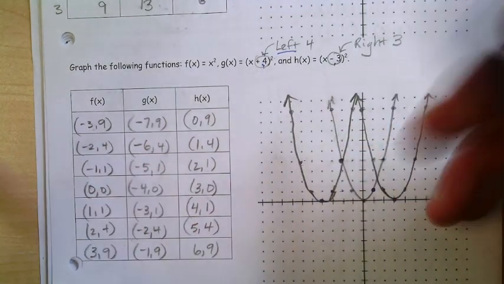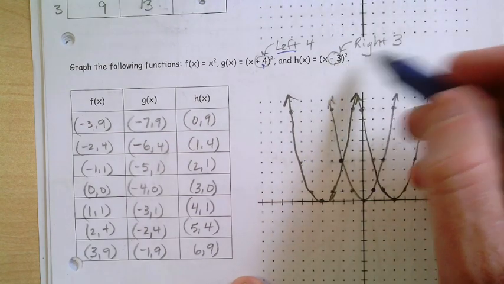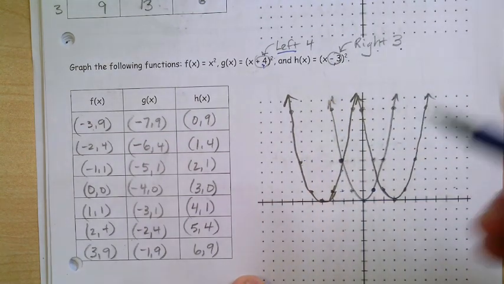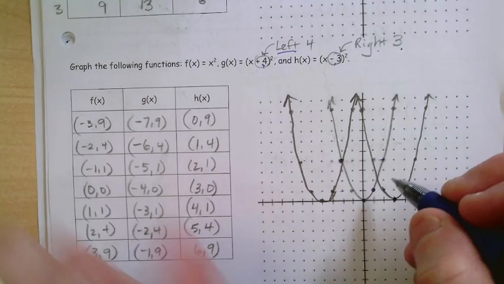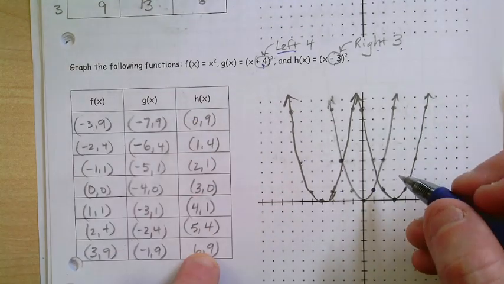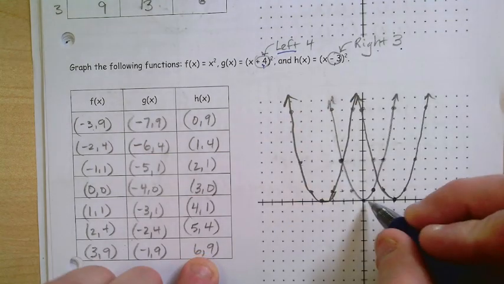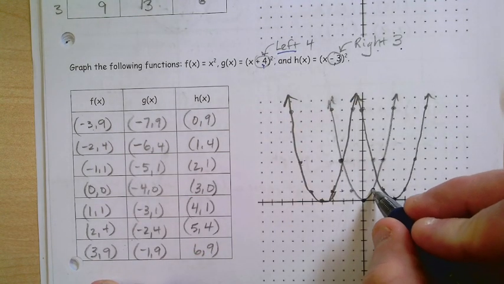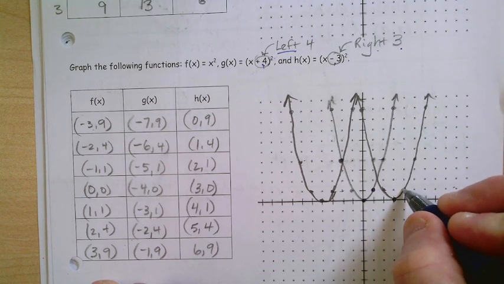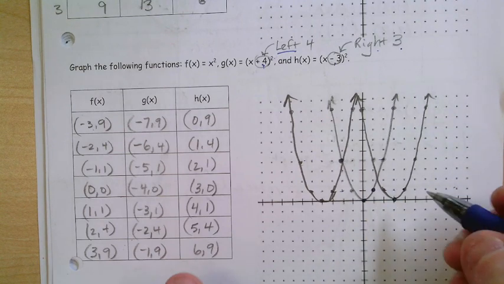Likewise, or conversely, if we're subtracting something, we're going right that distance. So if I look here at the vertex and the corresponding vertex here, as I graphed out h of x, this function right here, this vertex point moved over 3 units. This point right here moved over 3 units. Okay, and you can see that played out.